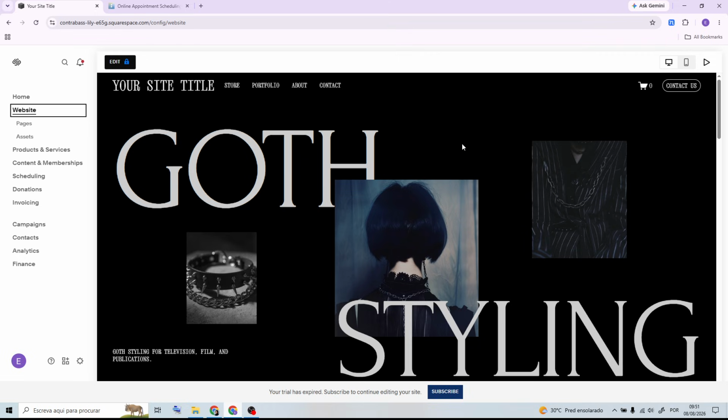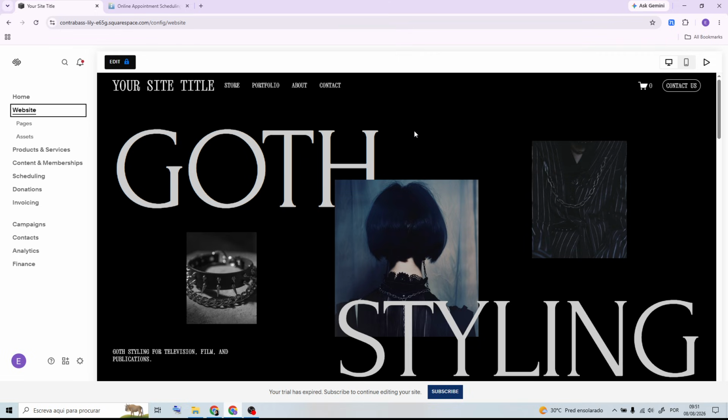Now, customize the new section. Click the different content areas to add your text, images, buttons, or other blocks. You can also adjust the section's background, spacing, and design settings. Next, drag the section up or down if you want to change its position on the page. Review the layout on both desktop and mobile views to make sure everything looks correct.